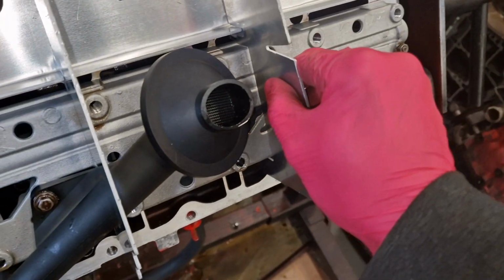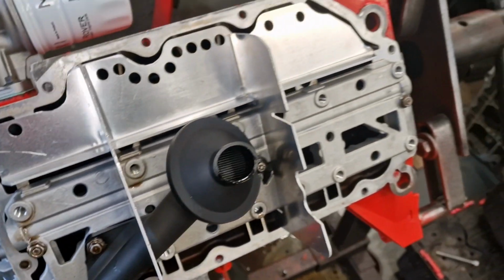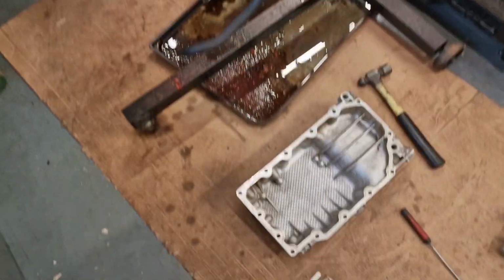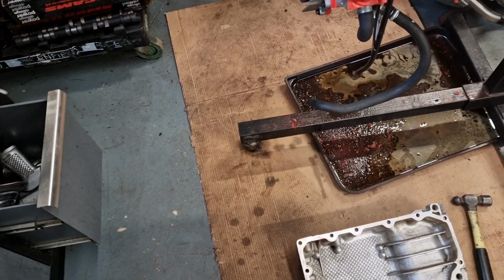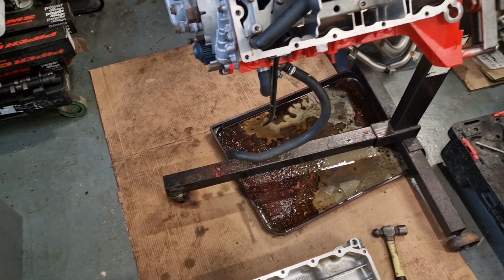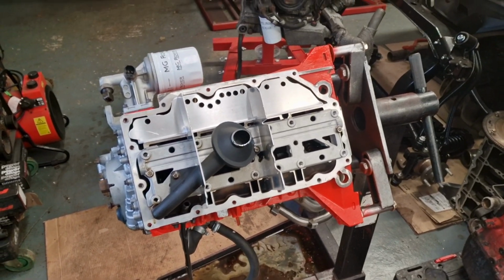So yeah, is that about right? Yeah, I think that's about right. So we'll get this sump all sealed up, and then we'll get it slapped on, get that all torqued down, and then we can flip the engine back over and start building up the top half.